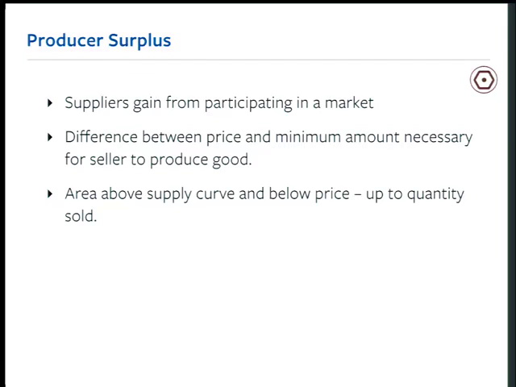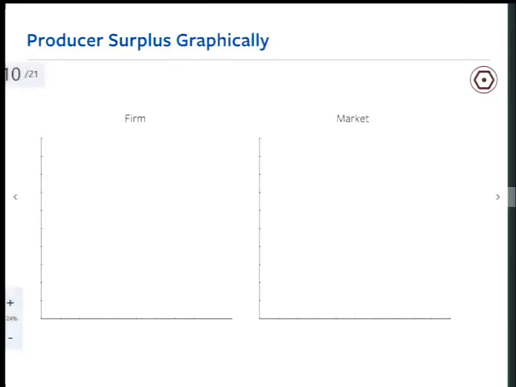Now this is going to, as we see shortly, relate to profit, right? Part of this is going to be a profit story to a certain degree, but it's not exactly equal to profit. All right, so let's figure this out. Producer surplus. So for the firm, this is dollars. This is quantity. I'm going to draw a supply curve that comes straight out of the origin, right? So assume that minimum average variable costs are 0 to make it easier. So we're not going to draw some crazy complicated thing. Just to make life easier, it could be a straight line like we've been drawing it, but here it comes straight out of the origin.